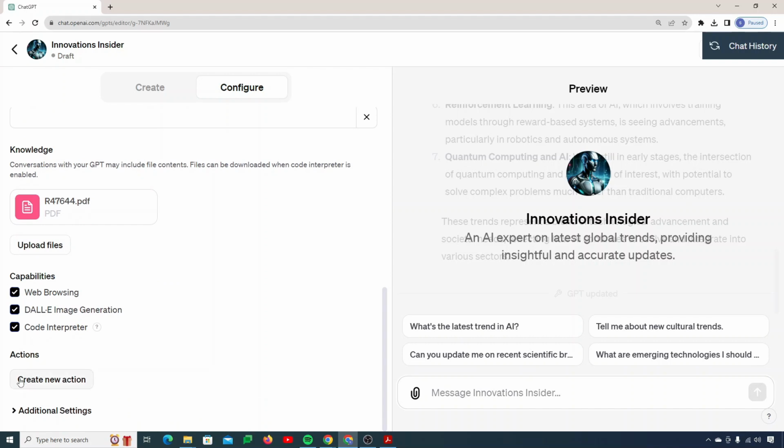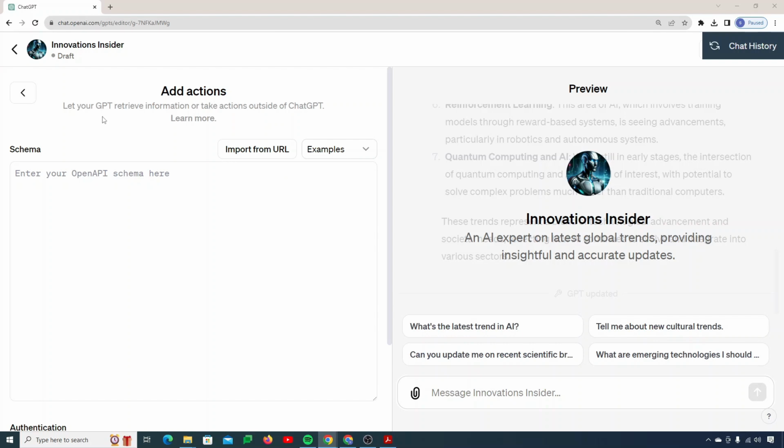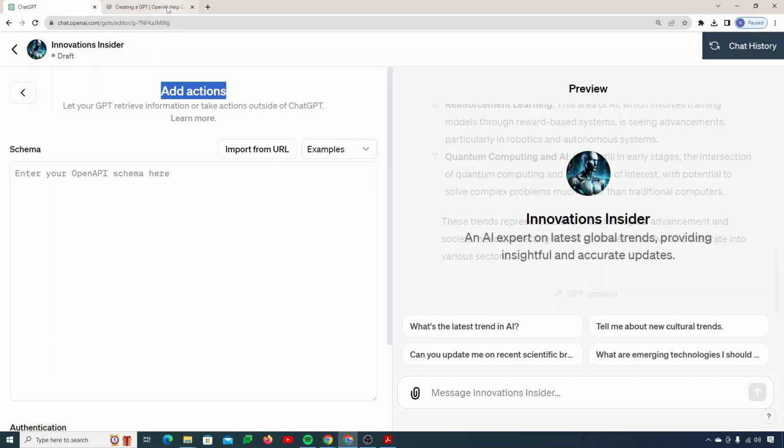If you move on to the actions, this is the actions tab in which you can integrate third-party applications and take this to a whole new level. We will be discussing this in some other video, with a use case. For example, if you want to integrate this to generate emails for you, you can link other applications to actually send out those emails. I would make another video to show you the use case of this.